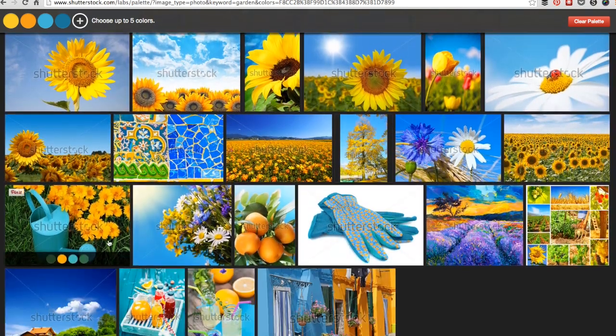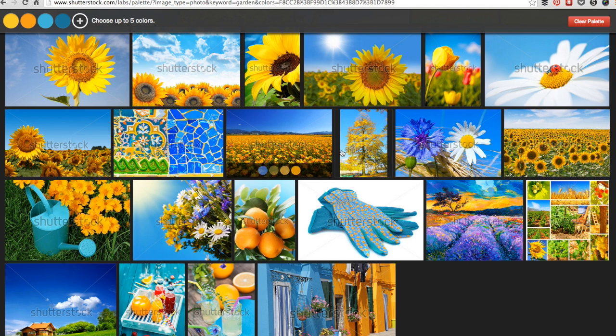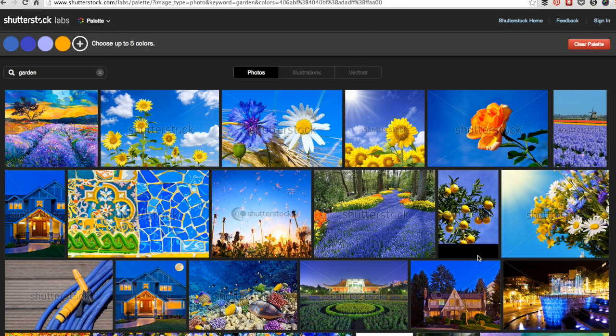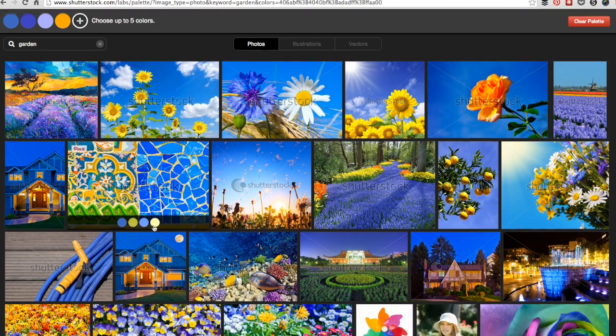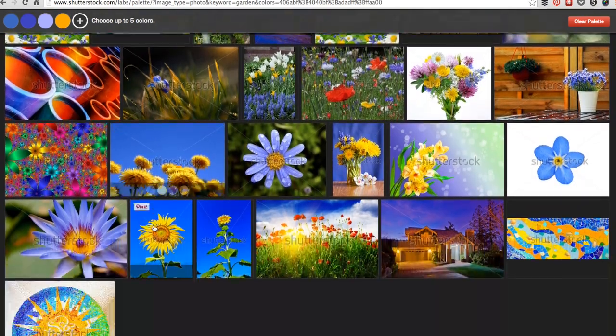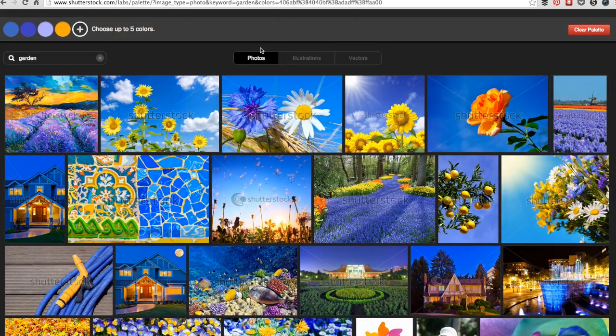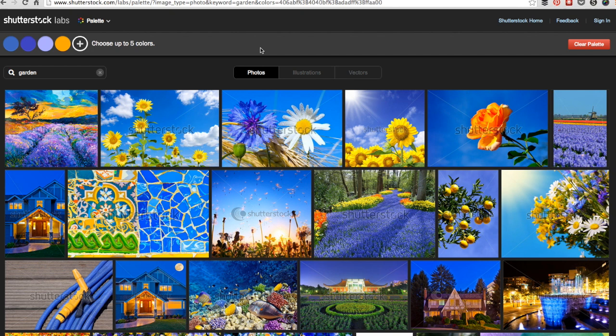And then once you're in these, you'll see some, not all, but a lot of these images, a new palette is going to appear underneath because these are similar but not exact matches. So maybe you love this image and you love this palette. If you click on it, it'll now switch and open up this color palette for you. So this is just a really great fun tool that can be used in not only refining your website imagery, but possibly even refining your website color palette if you want to do the whole thing backwards.